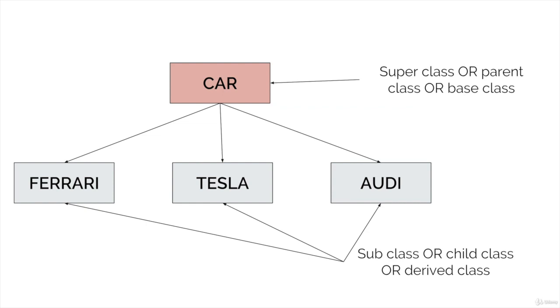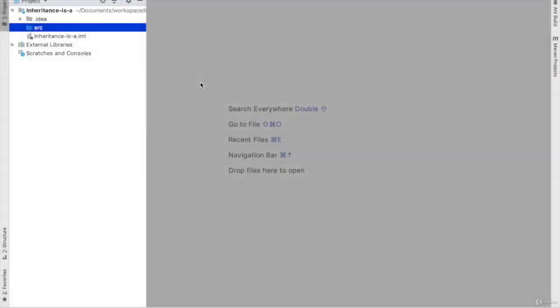So let's hop on to our coding editor and write a sample program that will help us understand inheritance even better. We are on our coding editor. Now what we are going to do is define a parent class which has a variable and a method. Then we are going to define a child class which again has a variable and a method, and we will be extending this child class with the parent class. Then we will define a main class from where we can call the parent and child classes.